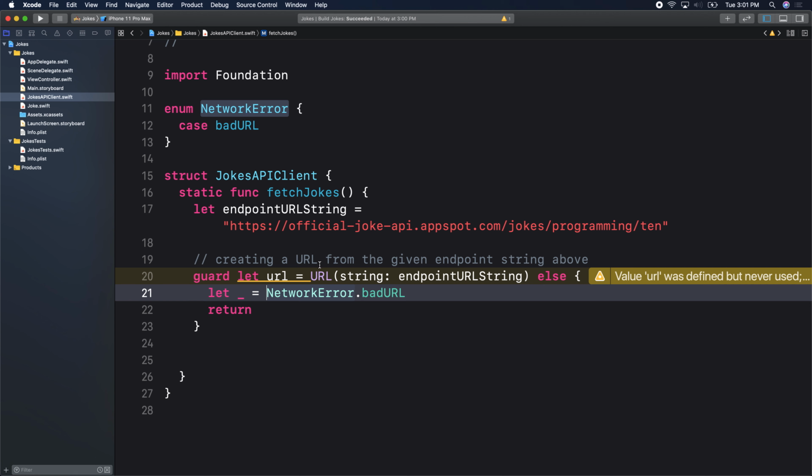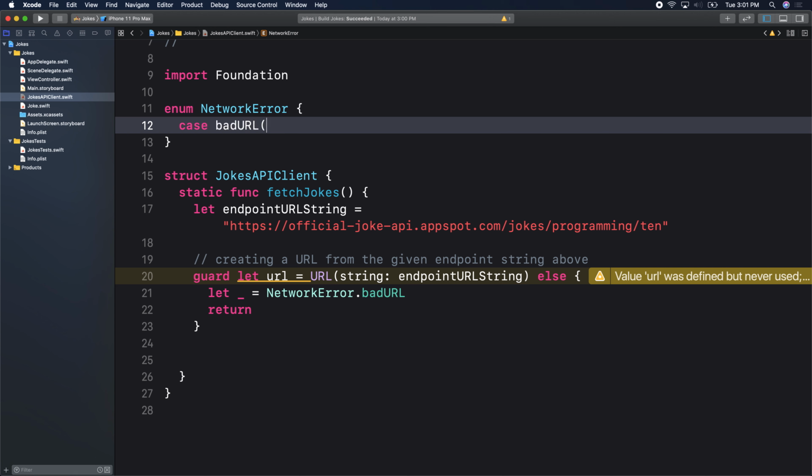Because here, I want to capture this URL. I want to pass it here as well. To let the user know what went wrong, like show them that string. Maybe there was a space, maybe it was misspelled, whatever it was. So I use an associated value of string because that's what we want to get. We want to just capture that string.